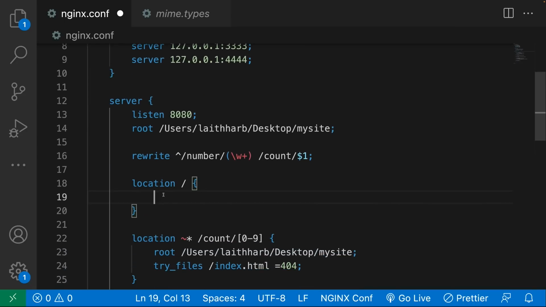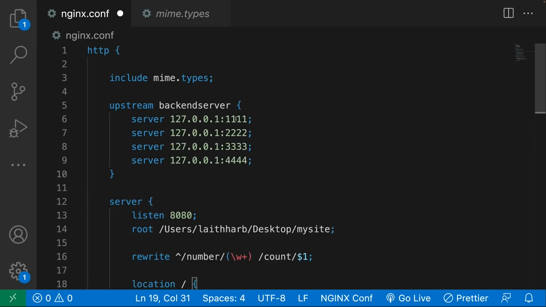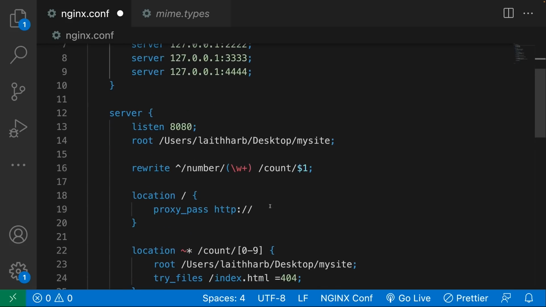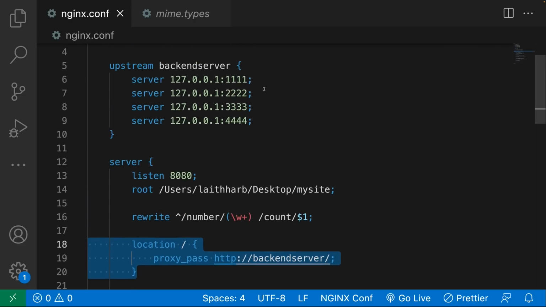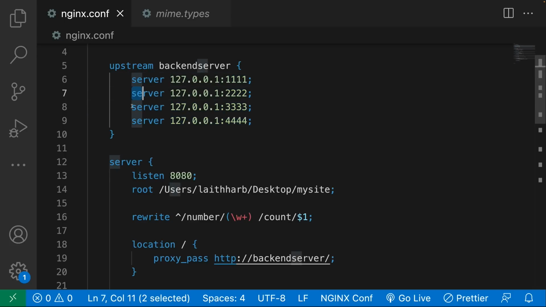Then over here, what we can very simply do is say proxy_pass, and then I'm going to specify http://backend_server; So this name is important. You have to go over here and say backend_server, then close it off with a semicolon. By default, this is going to round robin. Anytime we make a request to /, it's going to round robin to this server, then this server, then this server, and then this server. And it's going to move back to the first server, and so on. So that's pretty much all it is going to do.